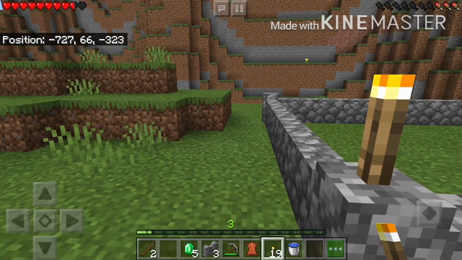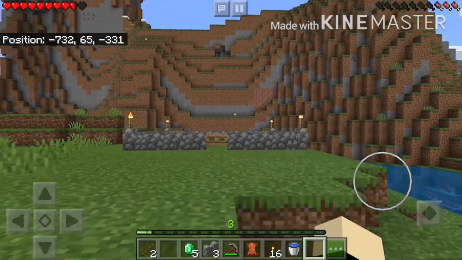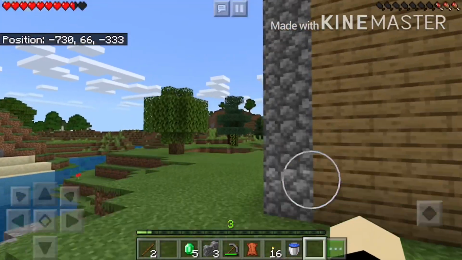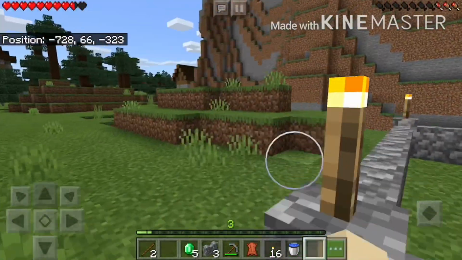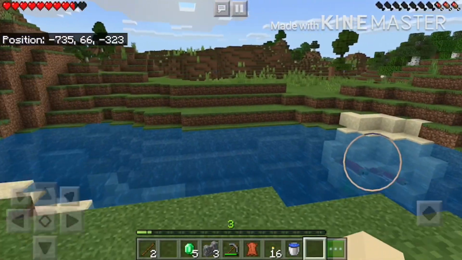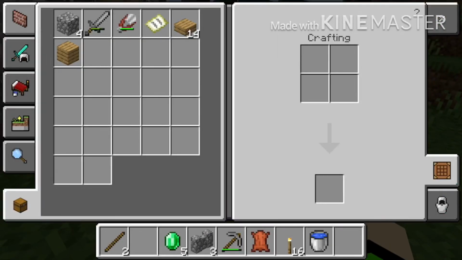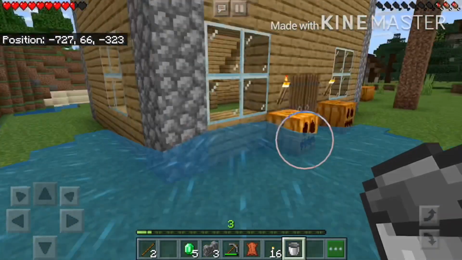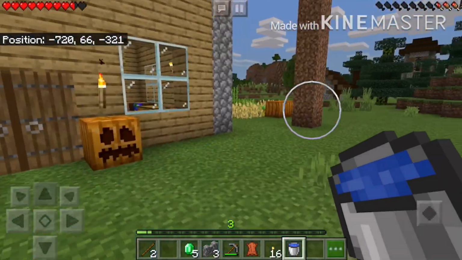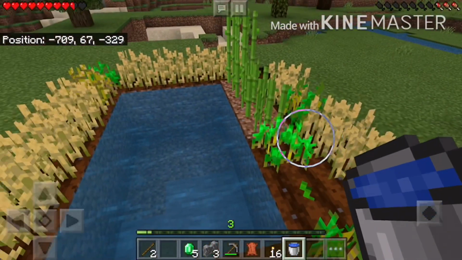And I'm gonna put torches so monsters won't spawn. Oh, that looks epic. I like that a lot. So, yeah, the sheep are going to act like my unlimited food supply. Oh no, that's not what I wanted to do. There we go. Well, it's getting nighttime. It's becoming night.